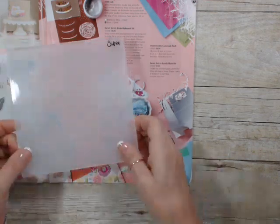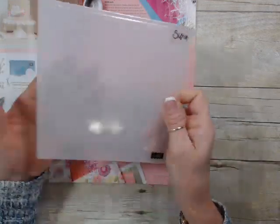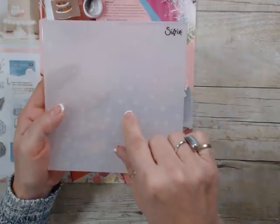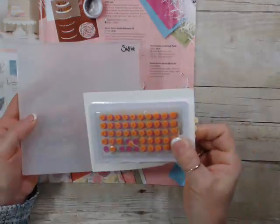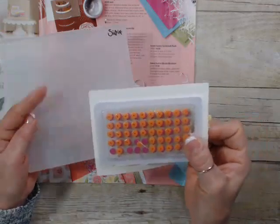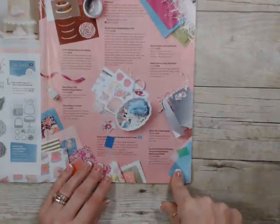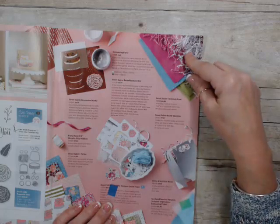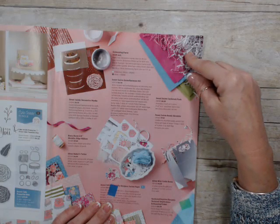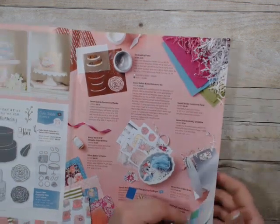So you got this, and this is the thick one, so you just use one of the clear plates with them. It almost looks like a little washer, really. It's like little confetti, or not confetti, but sequins. I'm going to show you where that is also. So the embossing folder is right there. We even sell the confetti too now. Not the confetti, what it's called, Ready Shredded paper.